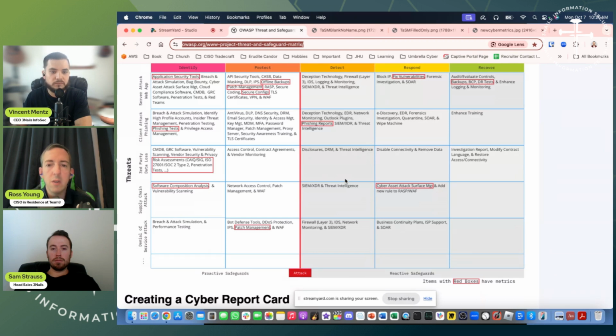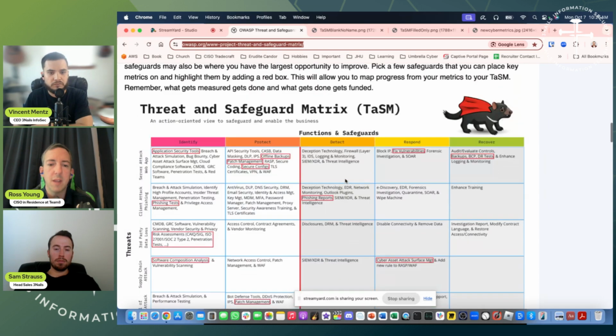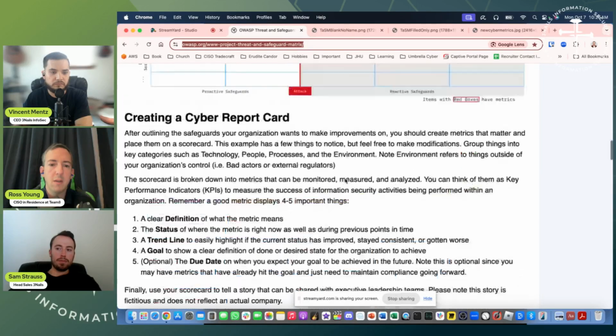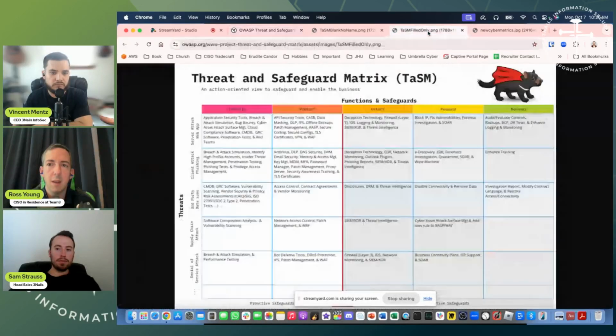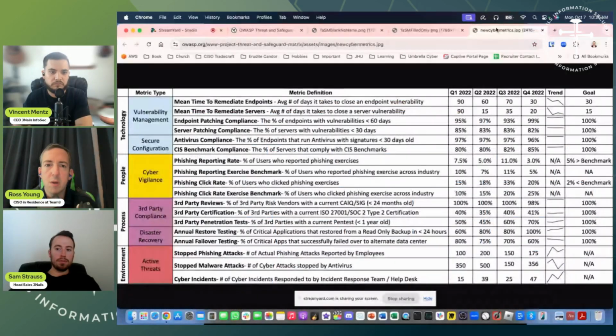And so what you want to do is really cherry pick where in your program you want to move the needle. And so you'll just see, here's an example of things that maybe I highlighted from my time when I was a CISO, of here's where I wanted to focus in the next year or so. And then once you have these items that says, here's where I want to go, this is where the magic starts to happen. What I really like to do is build some type of measurement or metrics that's really going to take each of these and turn it tactical.